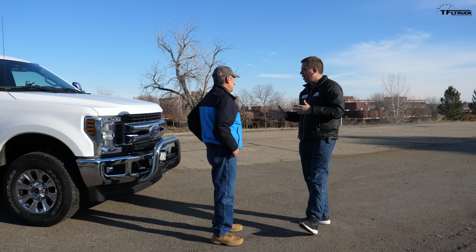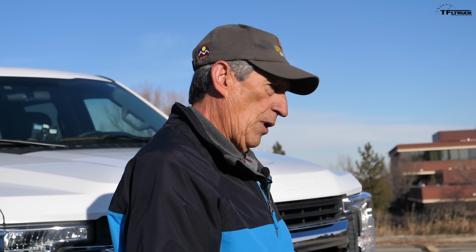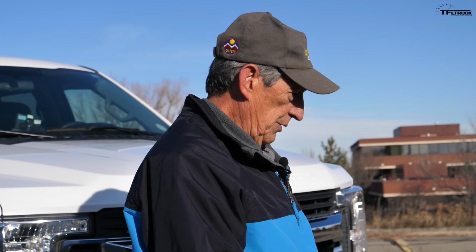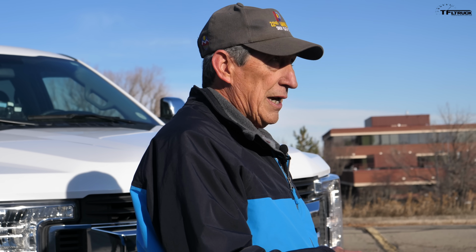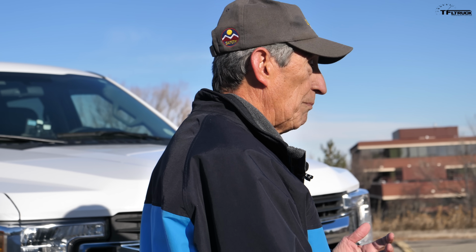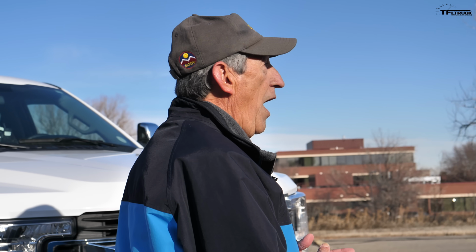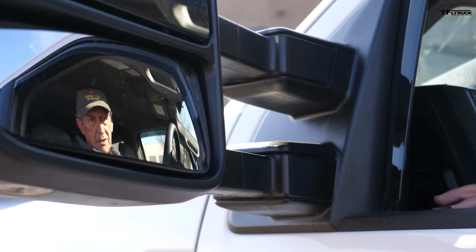So first of all, off the top, just tell me, how come Super Duty? Why Ford? My wife and I, I've got to get her in on this too because she just loves testing trucks like I do. This was about a year ago and we tested all three of them, actually more than once. One of them got eliminated right away because of turbo lag. Which one was that? It was a Ram. I'm an old hot rod guy, and when I hit the floor, I want it to go.